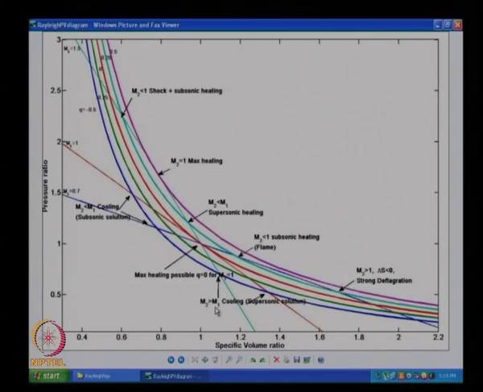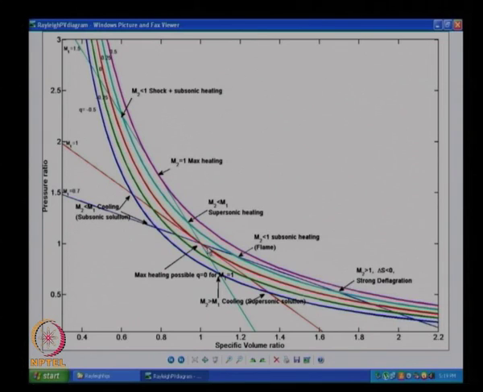I am going to say that if it is at this solution marked by this arrow, you are seeing that M2 is greater than M1. I started with M1 1.5, now it is going to go above 1.5. It is going more supersonic. I am going far away from M equal to 1 because of cooling. I am going away on the supersonic curve of my Rayleigh curve this time. Okay, that is what is happening in this condition.